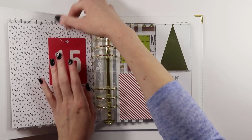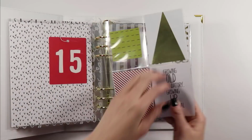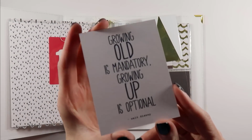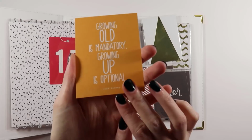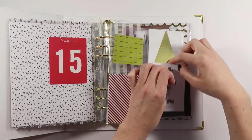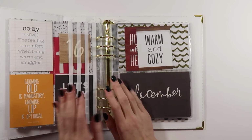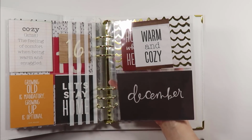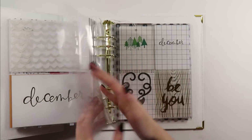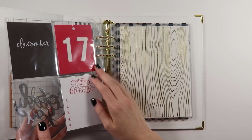For example, this is an old Gossamer Blue card that has nothing to do with Christmas, and I'm not going to use the orange side, but that black and white, I was like, well, that'll be cute for a day that I'm not doing something that's particularly adult. Maybe it's just being silly or something that's a Christmas tradition. So again, a lot of pages with just odds and ends that I thought coordinated well together. I like to put things in the album just to help me get excited about it. I have a really fun time playing with the paper and trying to pick out my favorite things.